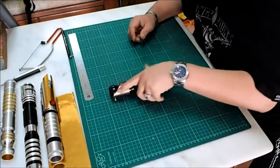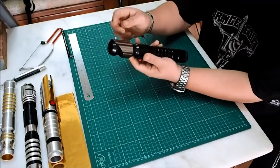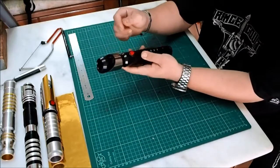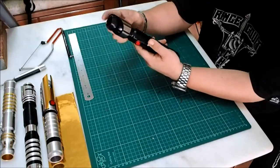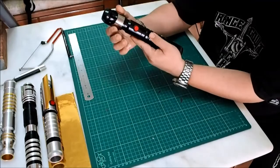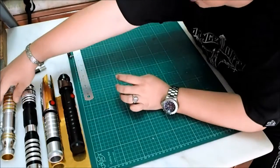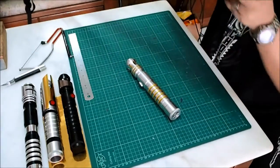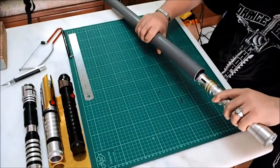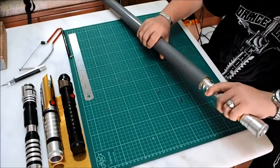Now, the first thing that you need: these shrouds here are all made of PVC. They are not made of metal, because I find it's much easier to work with PVC. All I need to do is to find a PVC that fits exactly the size of this emitter, cover over it, and then cut it to shape. So I have a piece of PVC pipe here, and if I'm not mistaken, this fits just nicely over the emitter. Just nice. So this is the correct size that I want.